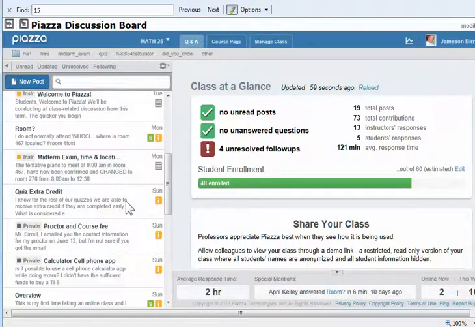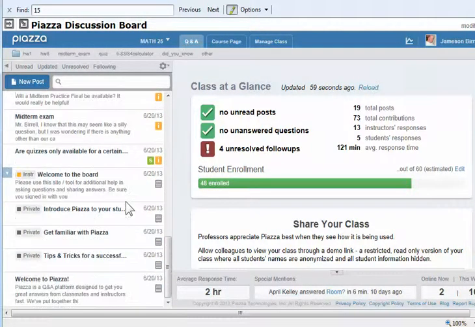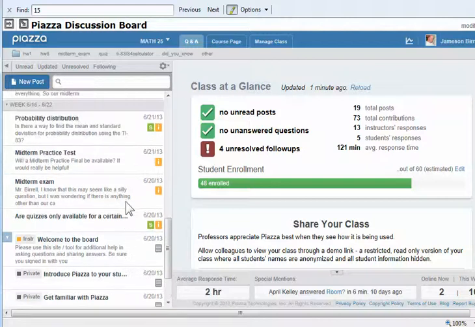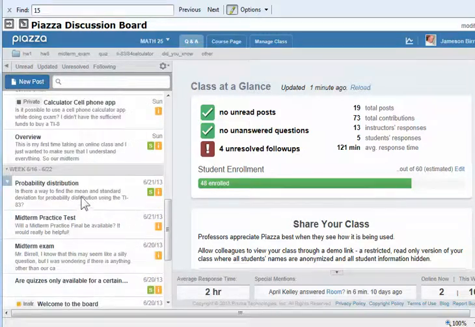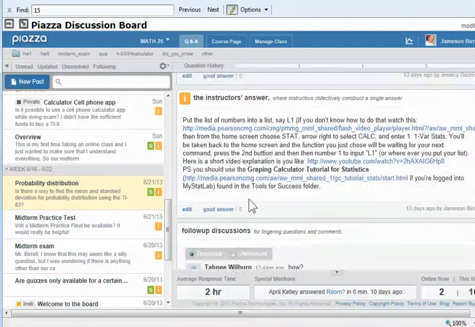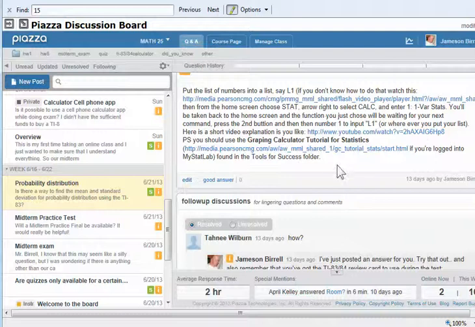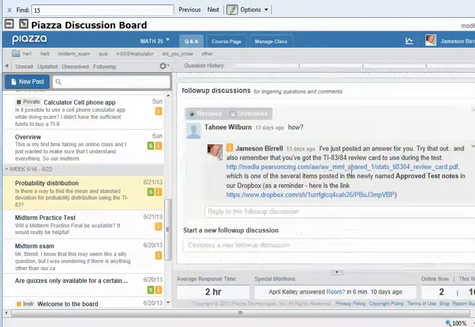There have been students using this, and we were using this to ask a few questions about the midterm, about the syllabus, and things like that, about what a probability distribution is. And the good thing is some people are asking, they're figuring out their own problems, but then it causes me to go in there and make a few videos, show you how to use a calculator tutorial and things like that, and then for other people to jump in and answer questions also.